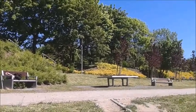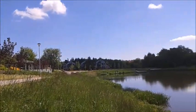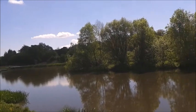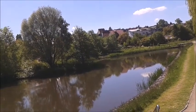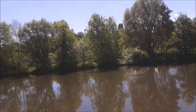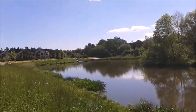Now we are in the first place we want to show you. It's really beautiful and quiet. A lot of people spend their free time here with families. But this place is not only worth seeing, but also has amazing eventful nature. We can enjoy here a lot of tree species, birds, and of course, a lovely pond with a small island in the middle of it. What's the most interesting about this island is that the nature on it is not touched by human hand. So now we will show you a couple of things that we think are the most interesting here.